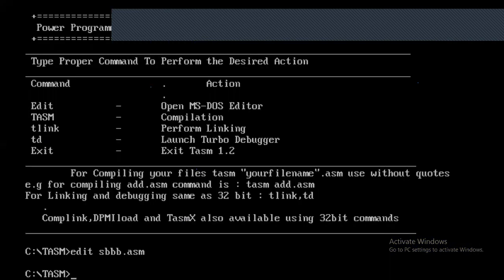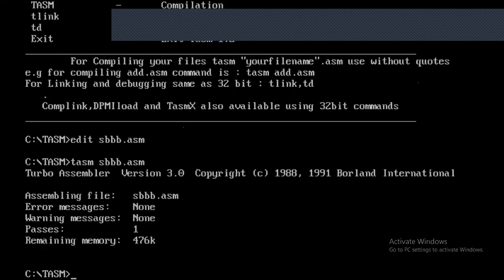Here you have to give the command TASM, then the name of the file, SBBB dot ASM. As the second step, the message says there are 0 errors and no warnings.